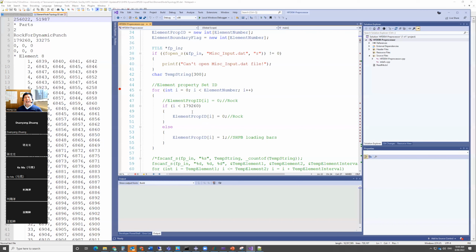If the element number is smaller than this number, then it is an element of the rock, so I give it the label 0. Otherwise, if it is bigger than this one, then I give it 1, which represents the split-Hopkinson pressure bar.